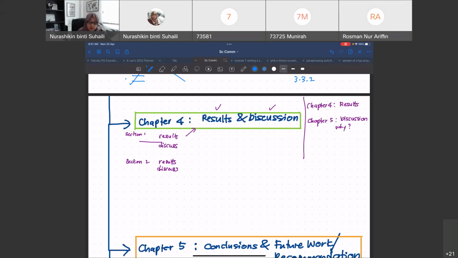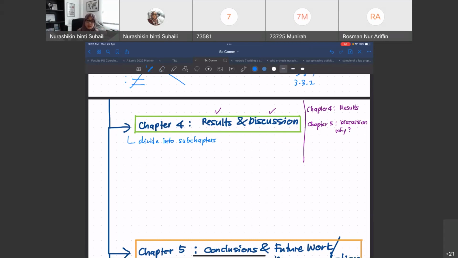So the right way is, you present the results, okay, and first, the key thing here, divide into sub-chapters. Again, you can see that in previous chapters also, I mentioned sub-chapters because it's very important to have sub-chapters. Otherwise, you will be lost with the piles of data that you have. Divide into sub-chapters means you must know that your work maybe is divided into few stages. So you present the things in stages as well.